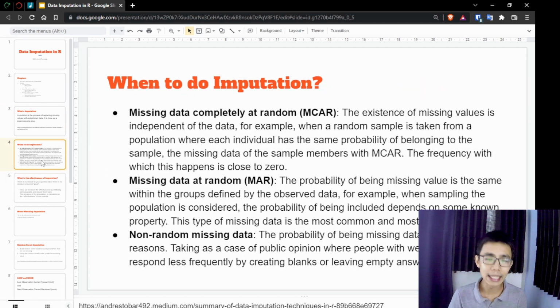There are a few cases where data can be missing from a data set: we have missing completely at random, MCAR, we have missing at random, and we have non-random missing data. Let's separate out random and non-random. Missing data at random can happen in something like data rot, where some of the data goes missing from the hard drive. It can happen when you have a paper survey and some rain got in. It can be that some patient forgot to come in for the checkup on a specific day, so some data on that day is missing.